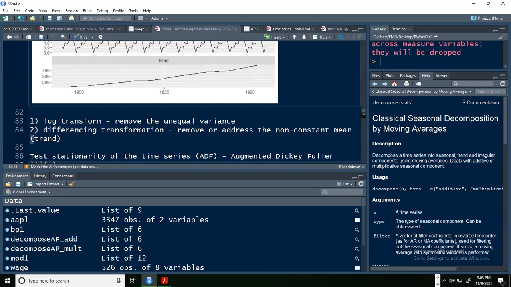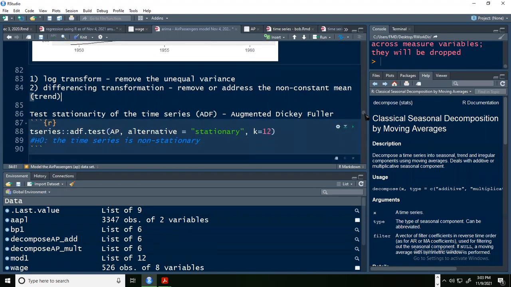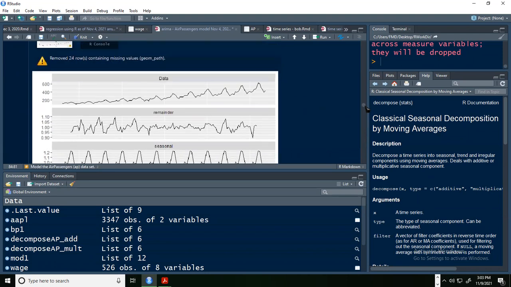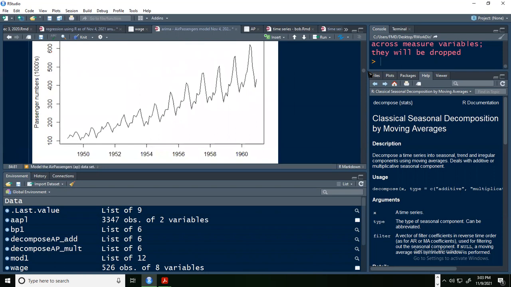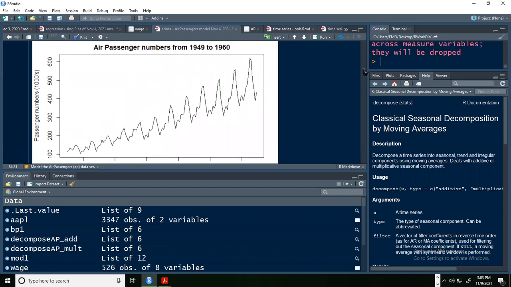Okay? So in a while, we're going to look at this because we can only use ARIMA, guys, if stationary yung data natin. Okay? But just by looking at our plot, you already know, guys, that this is non-stationary. And obviously, we cannot use ARIMA. We cannot use Box-Jenkins model for this. We have to convert this.